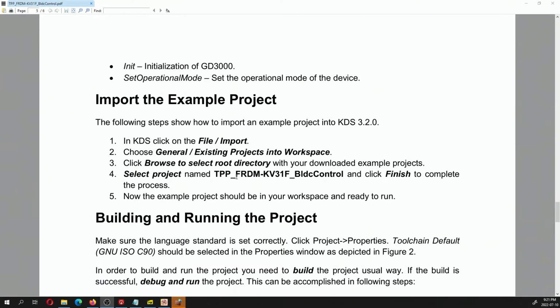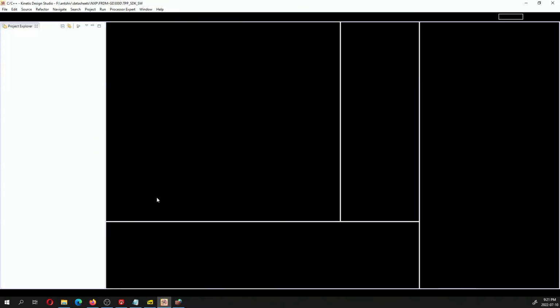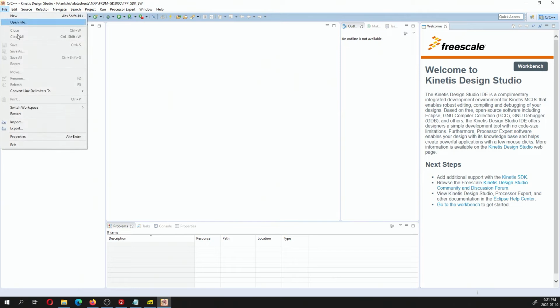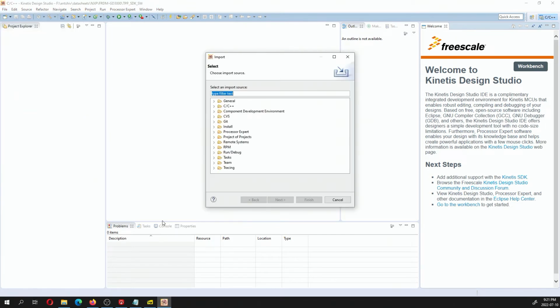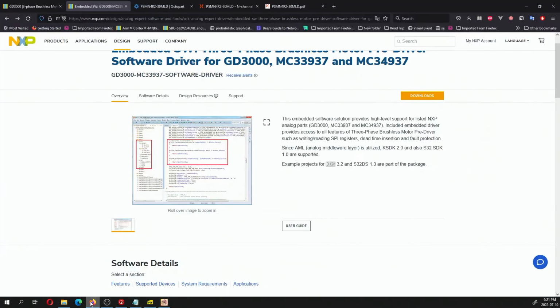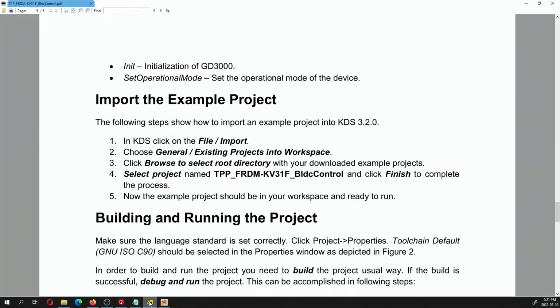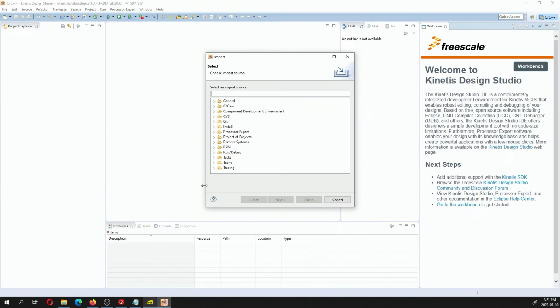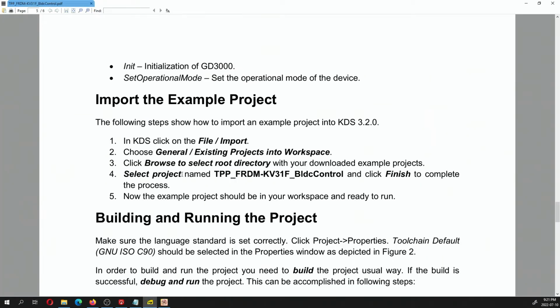So in KDS, click on File, Import. So I'm just going to go in here, click File, Import, and choose General, Existing Projects into Workspace. And click Browse to select the root directory where you downloaded the example projects.